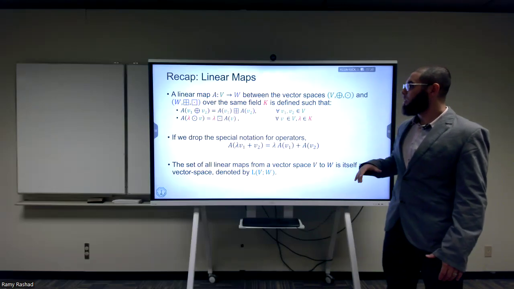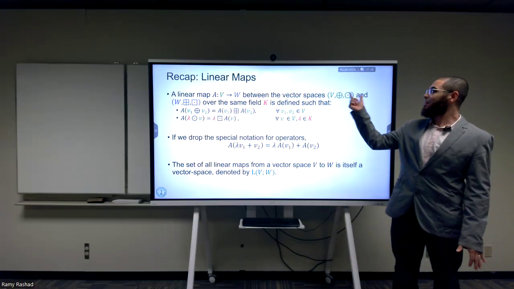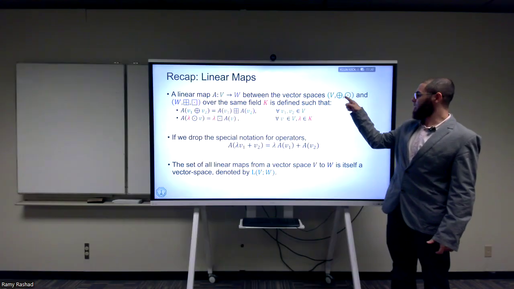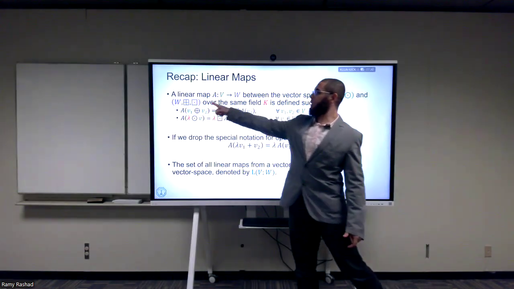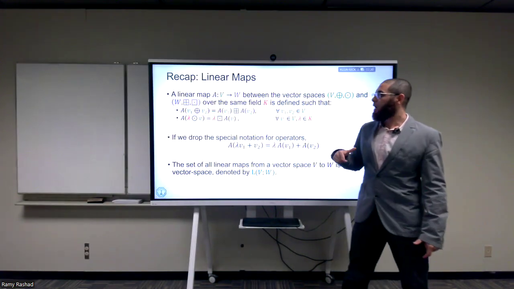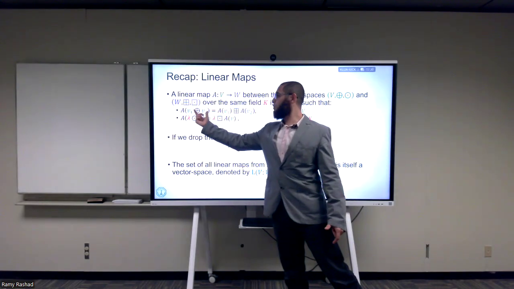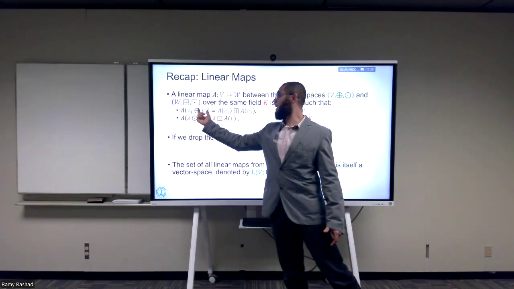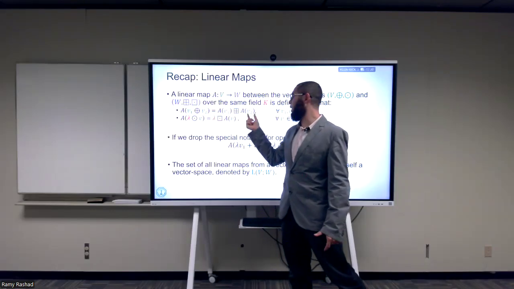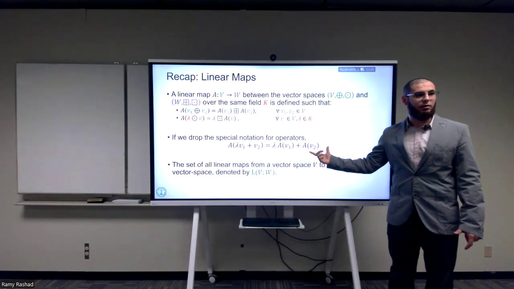Okay. Then we went to linear maps, and we described linear maps in this abstract way. So we said that a linear map between two vector spaces over the same field K, which means that V and W, the green part and the purple part, so these two vector spaces are over the same field K. And we said they should satisfy these conditions, okay? So that if I take two elements in the V space and I add them together and then apply A, I get the same result as first applying A to V1 and A to V2 and then adding the results, okay?